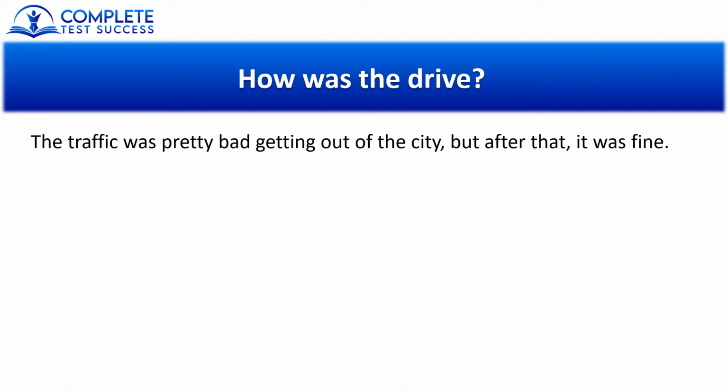I don't know about you, but if I got an answer like that, I'd be a bit confused about why this answer is so detailed. Now, compare that detailed answer to the overview that your friend was actually expecting. The traffic was pretty bad getting out of the city, but after that, it was fine. And that is all an overview is. It paints a general picture without going into specific details.